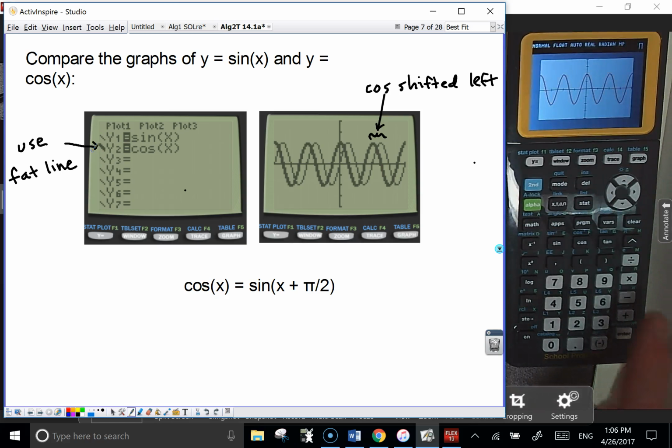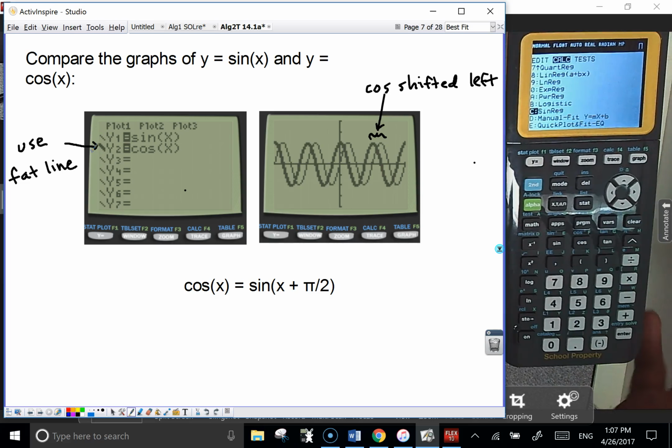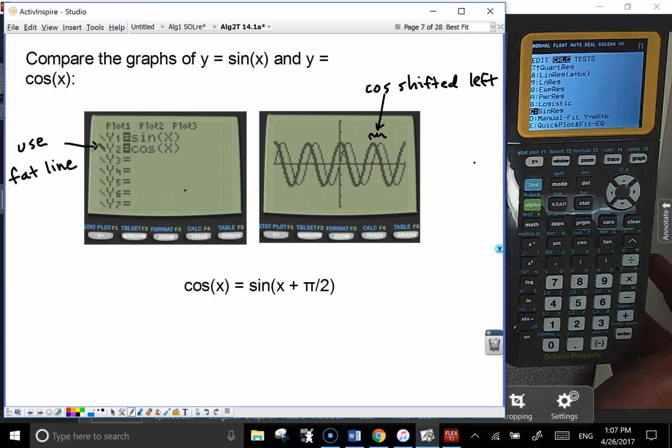Now, we know how to do a scatter plot or a regression line for a scatter plot. If you go to the functions that are available there and scroll to the bottom, you see option C is the sine, right? You don't see a cosine, because you don't need another one. One of them is just a pi over 2 shift of the other. So they don't give you a cosine regression line, just a sine, because it's essentially the same graph.